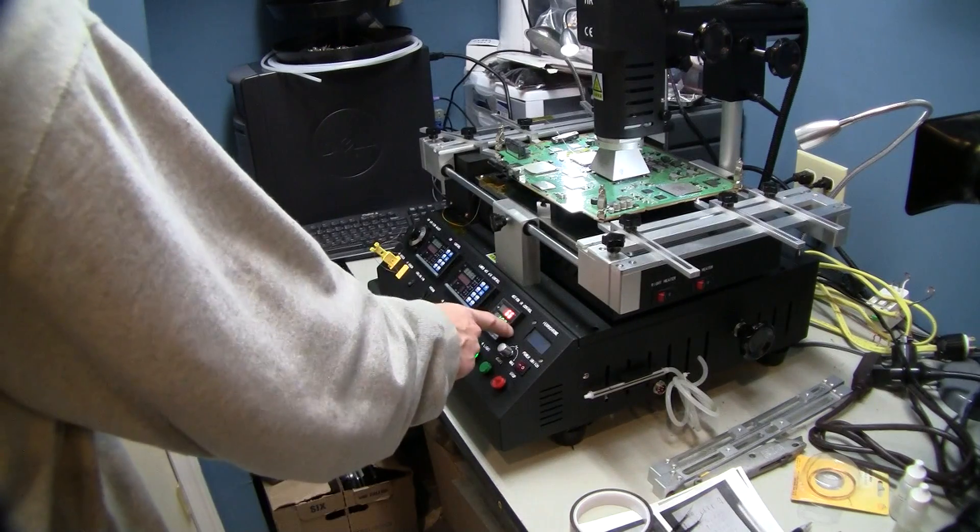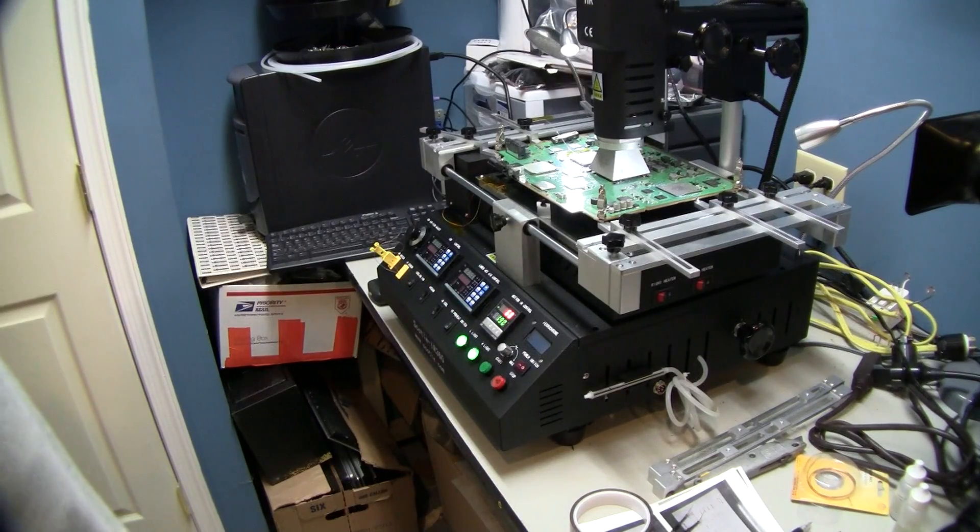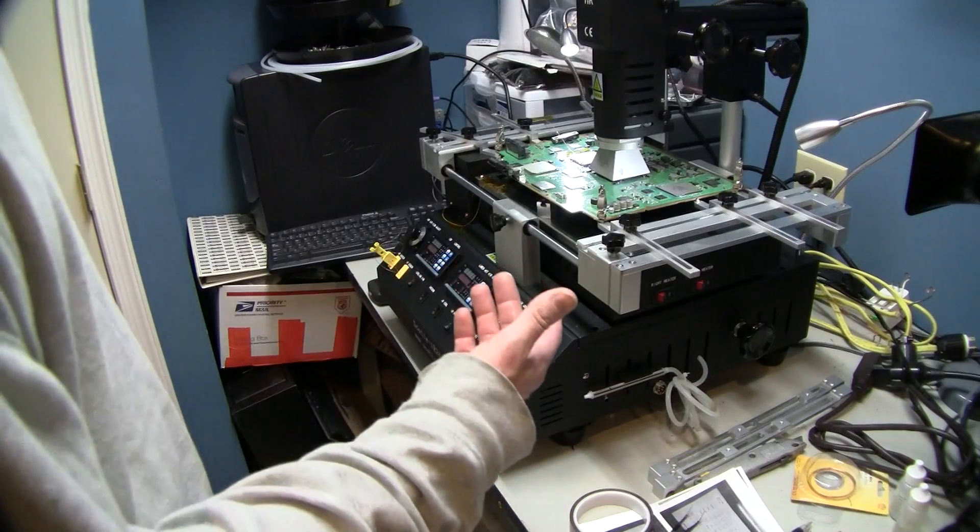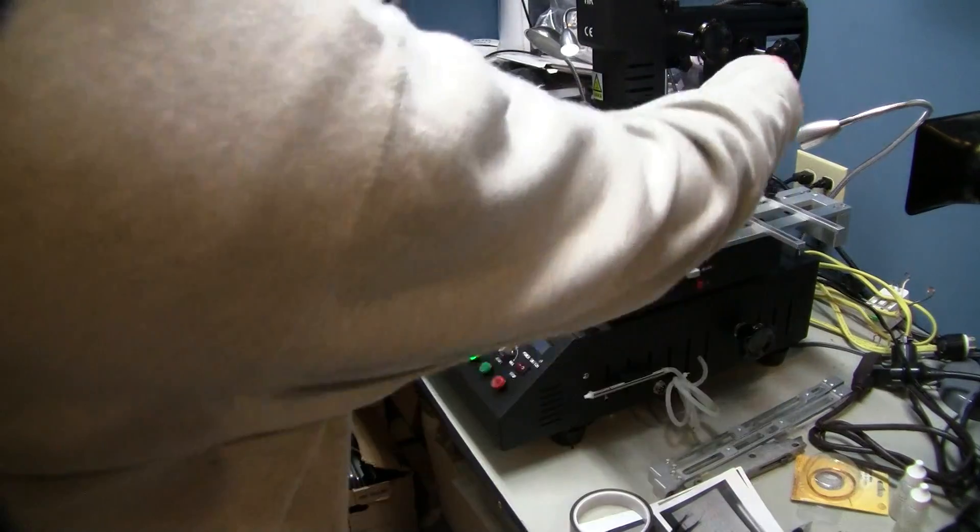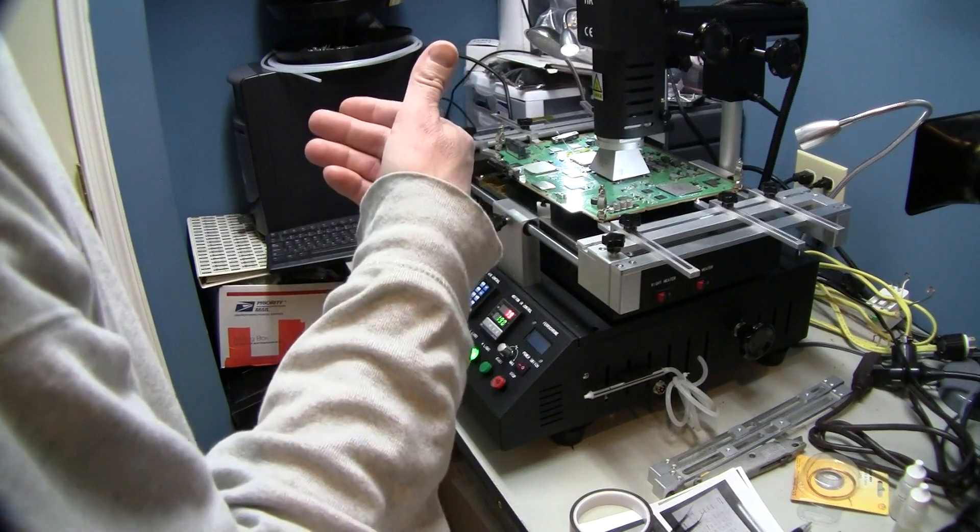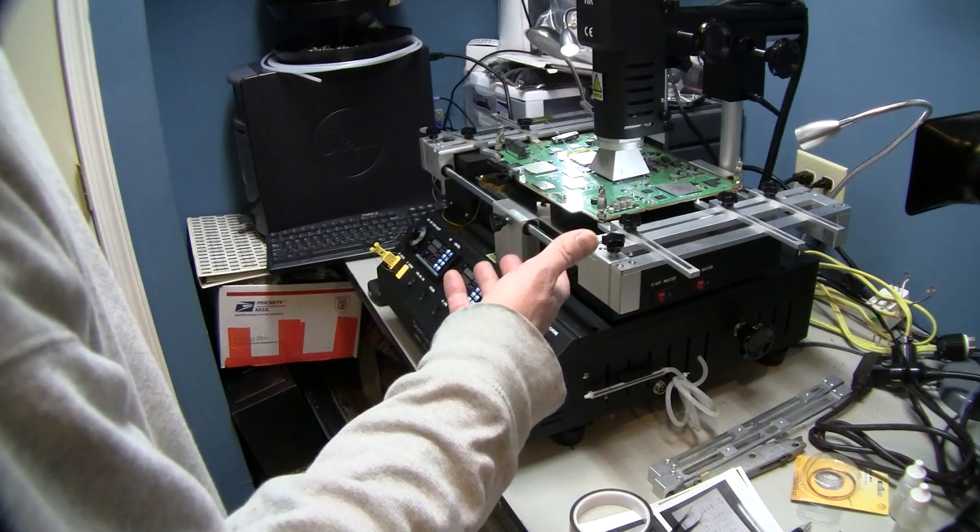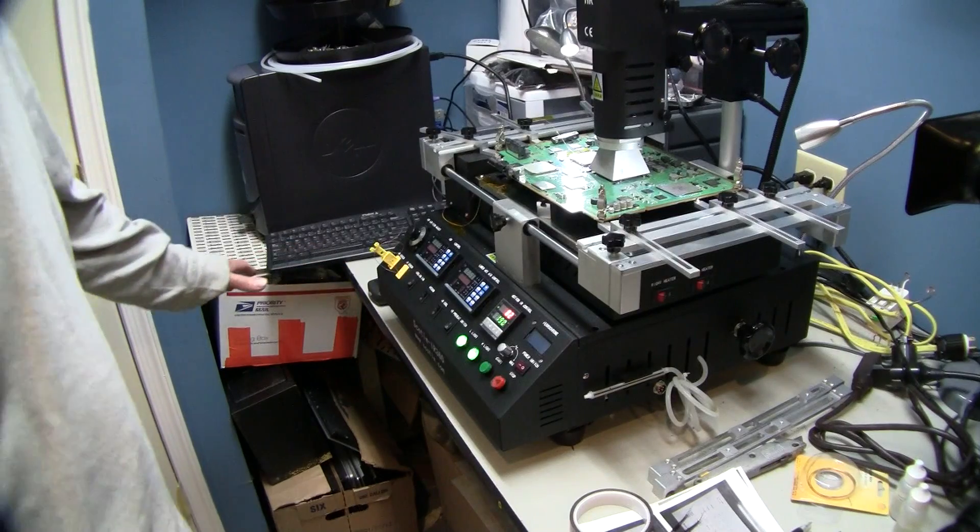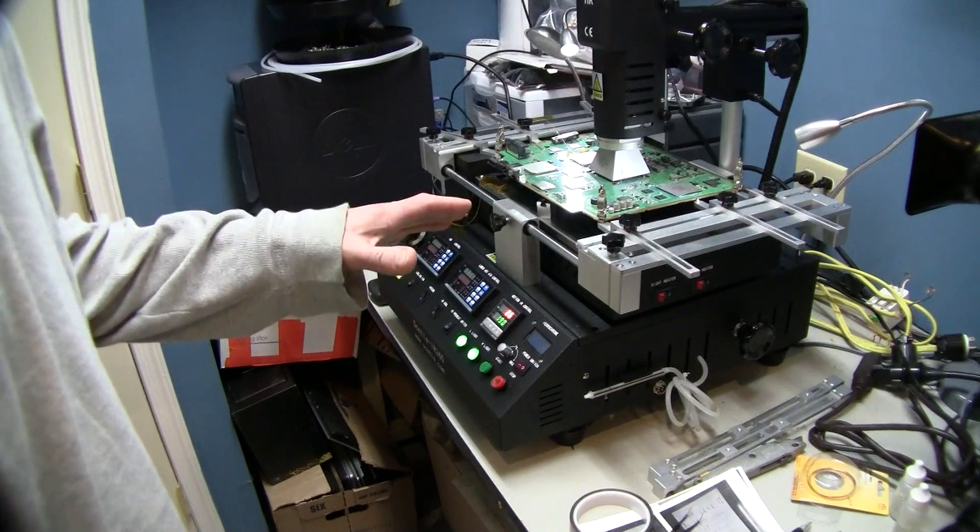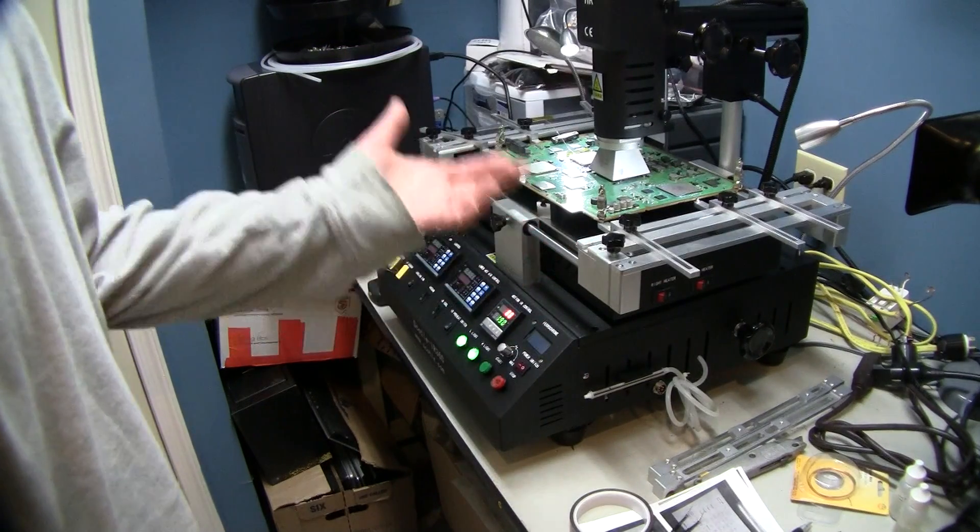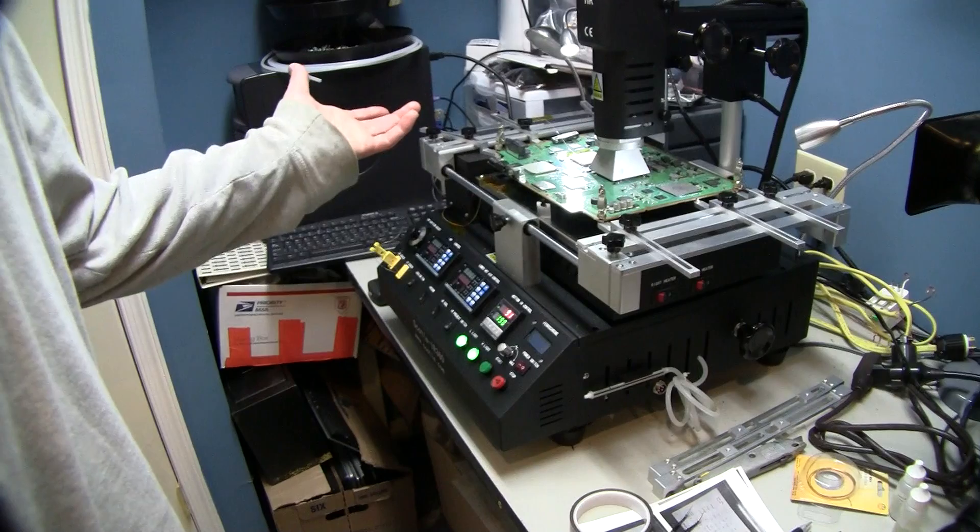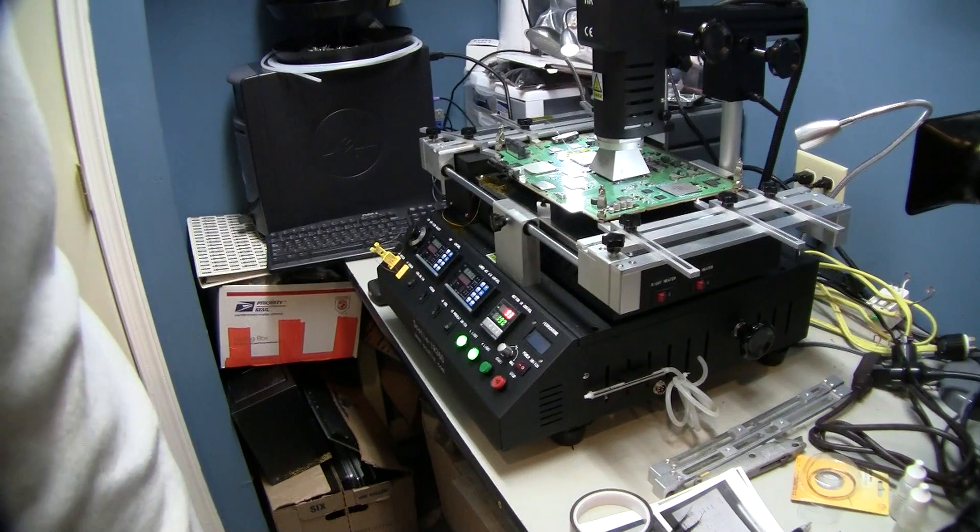So right now our meter is reading about 60 but our board is still at 20, about 25. That shows you the big thing with these units: a lot of these units come with the bottom sensor off in the back there and it's down tight against the plate. So what that's reading is more plate temperature than board temperature. When we set our plates at a certain temperature, the question is what's our board temperature. If our plates are at 200, that doesn't mean our board is going to be at 200 because our plates may hold a steady 200 but you've got outside air mixing in with that. So your plates may be at 200 but your board may only get up to about 160.